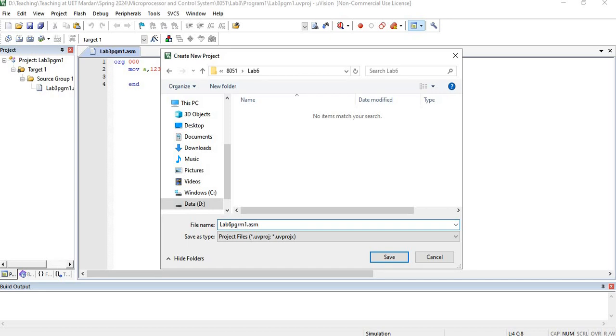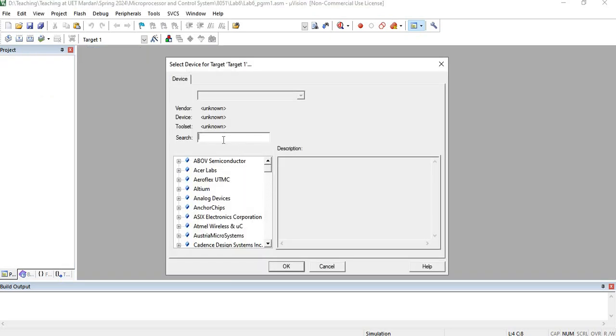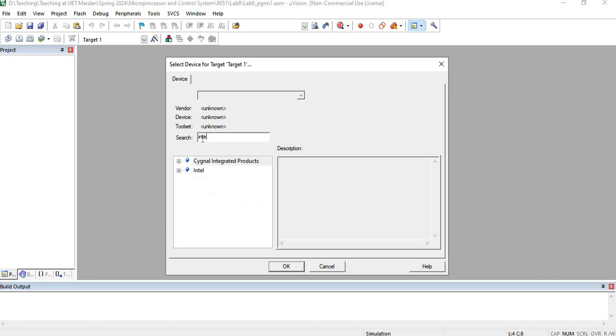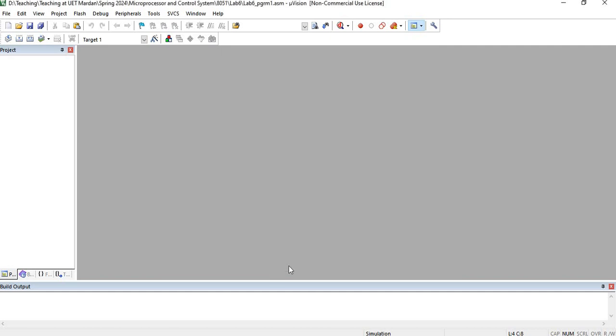You can type an underscore here, so we will save it. After saving it, we will need to search for Intel here. So in this Intel family, we will need to select 8051AH. Its specification is mentioned here. We will need to press OK.